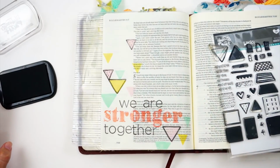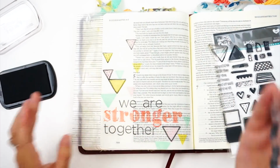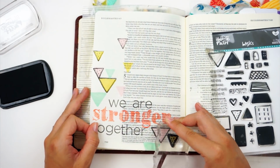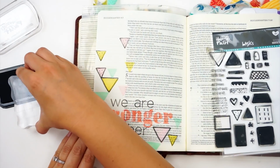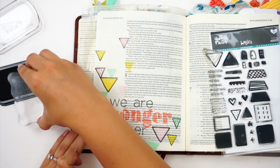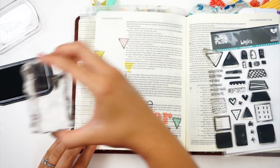Now at this point I thought I would only stamp the outline on a few of the triangles, and so have some outlined and some not, and then I kind of sat back and didn't like that. So I came back in and stamped the outline on all of them, and that just kind of brought in more of the black and added some contrast.